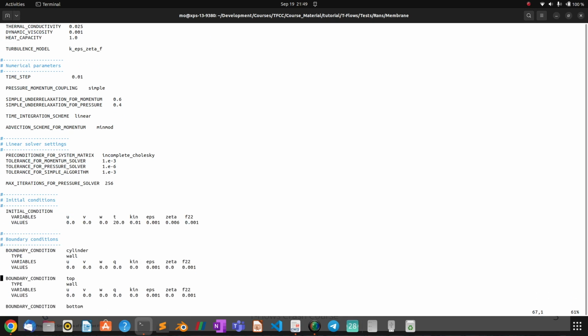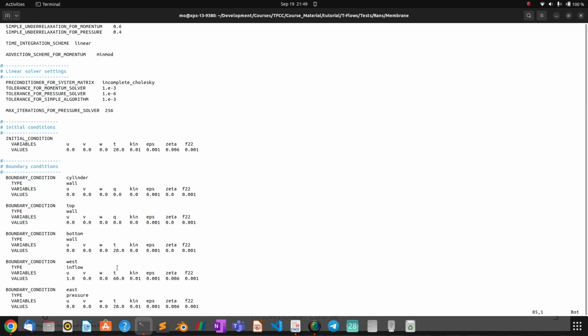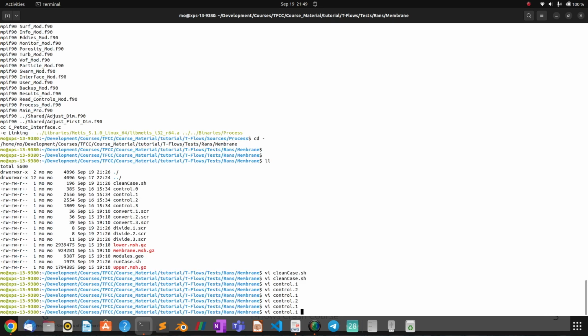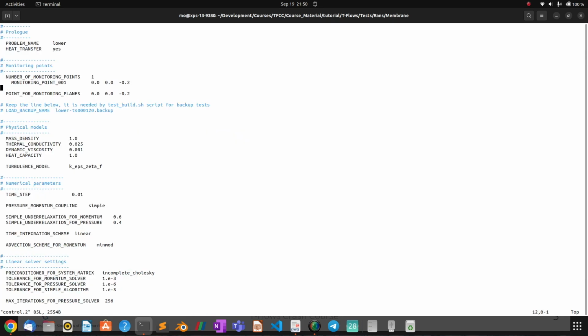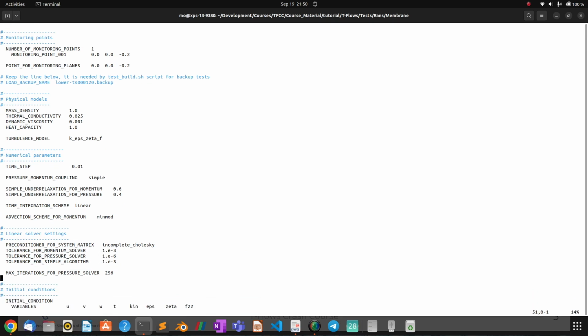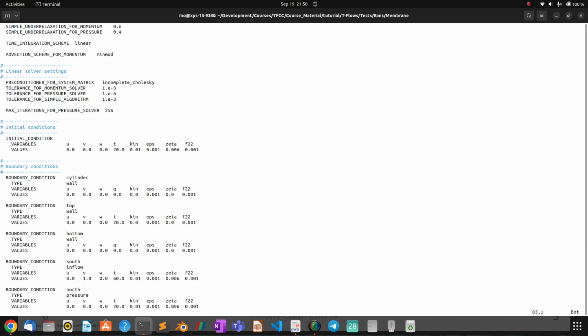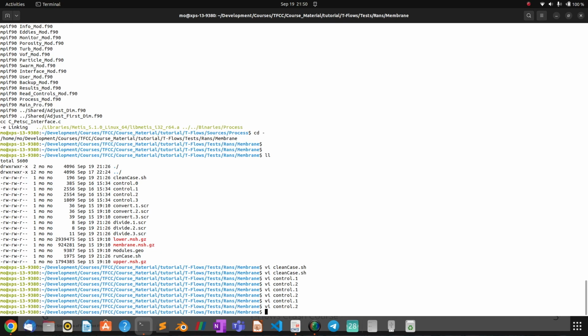It has all the parameters that we talked about before, and then you have here these turbulence quantities that are initialized by a specific value, because the upper domain has fluid flow. So it's a turbulent flow, and you add these turbulence parameters as the initialization points, so you can advect the flow with the turbulence model that is specified here. And the same goes for the lower domain. And then you can see here you have monitoring points and everything exactly the same. And you have your initialization and boundary conditions with the values to be initialized with.